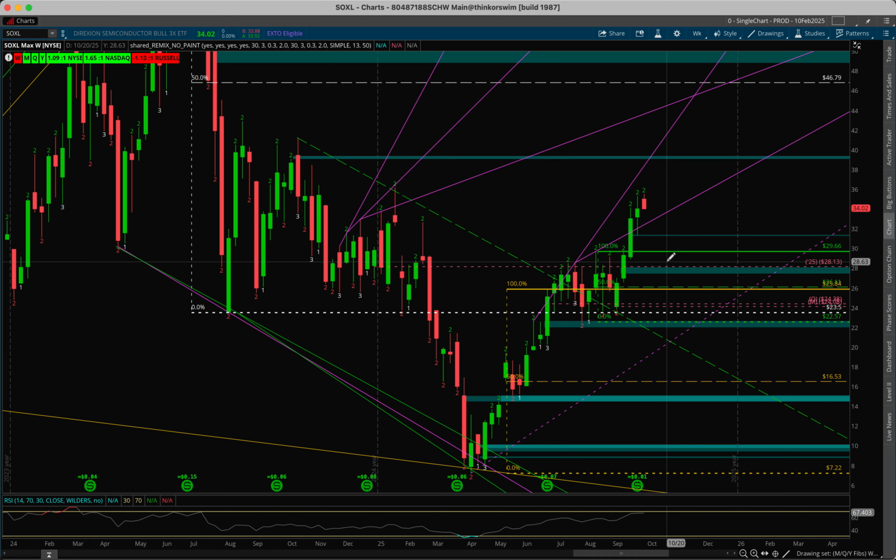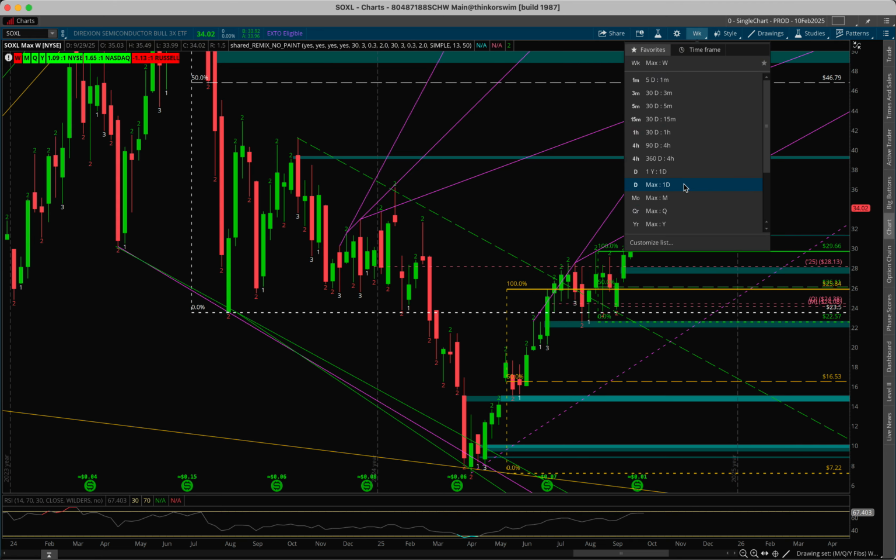Pullbacks should not be unexpected. In fact, they should be looked at as opportunities to continue to add to your long-term positions, whether they be shares or leaps contracts or even midterm swings. But until we get into some type of downtrend on the week perspective, there's very little to say that this isn't just buying the dip territory, right? So that's what we've got from the week.